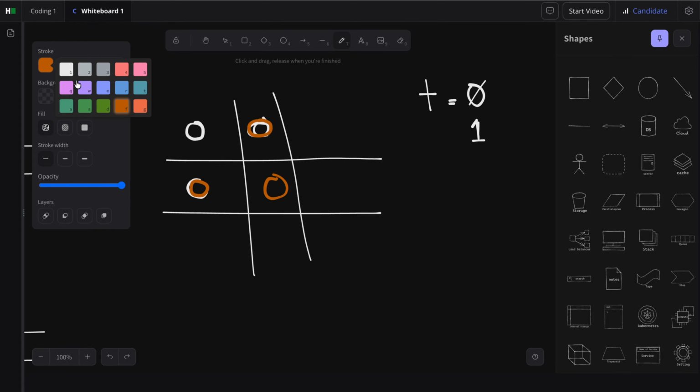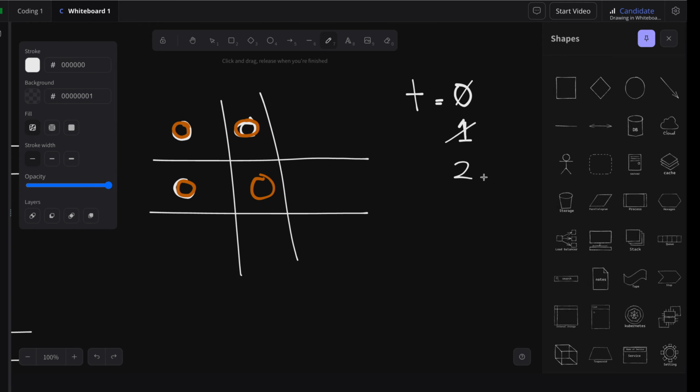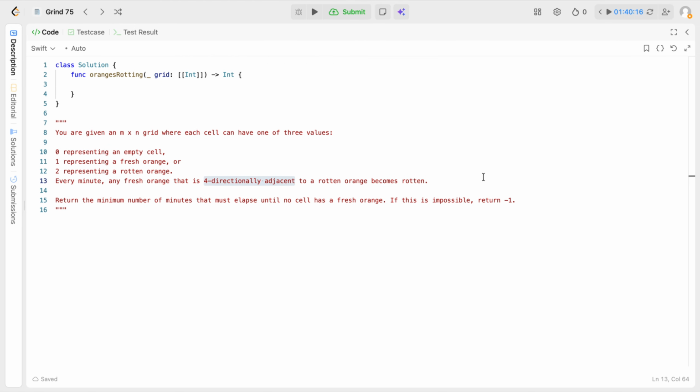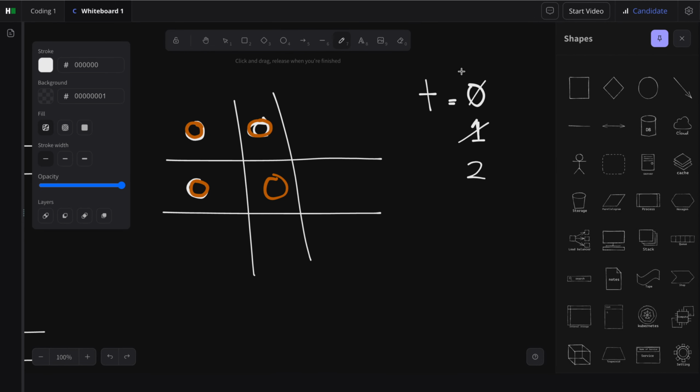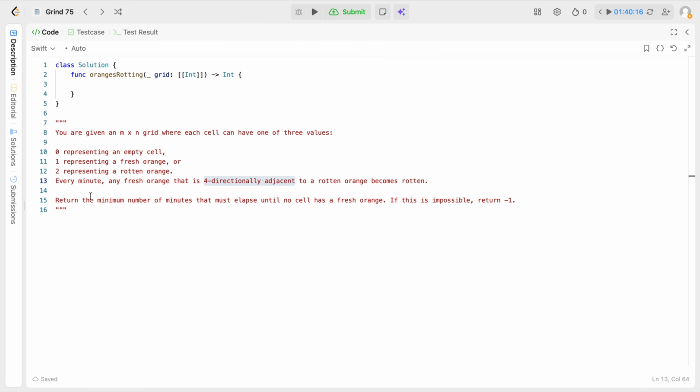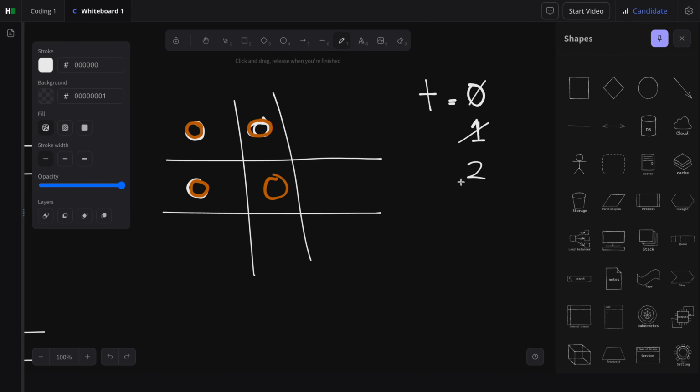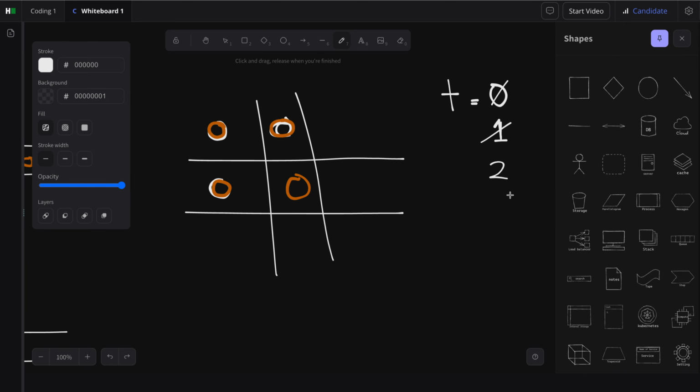And then at time 2, this one turns rotten. So it takes 2 minutes until no cell has a fresh orange. Why does it say minimum? I guess they don't want us to return like 3, 4, 5, 6, any number bigger than 2, just exactly 2.